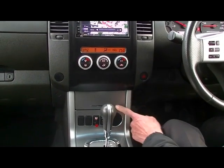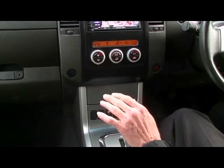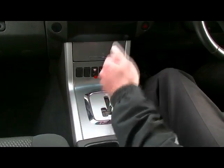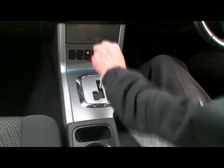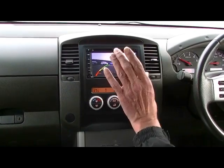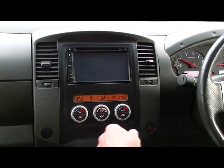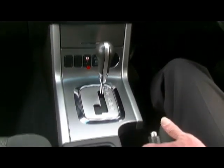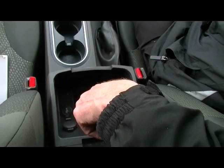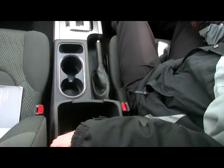There's a little storage compartment below the head unit, and a manual lock and unlock button for the doors. This is the control for the electric brakes. The T-bar lets you drive it as a normal auto or flick it into sports mode to manually shift through the gears — really useful if you've got a fully laden trailer on the back. Flick it back to reverse and have a look at that reverse camera — you're not going to get that clarity in most factory reverse cameras. Pop it back to park. Cup holders, a little coin tray, handbrake to the right — when disengaged it's right out of the way. A really large console area with a couple of 12-volt outlets, and a nice little pen holder too.